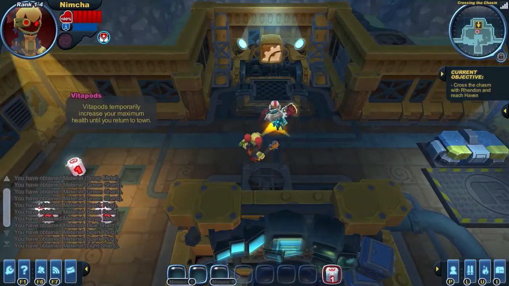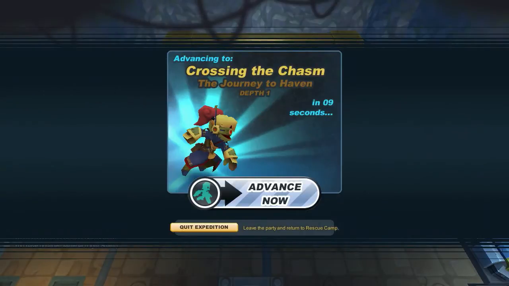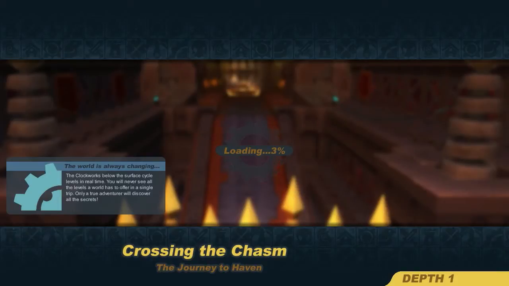I mean, that's friggin' cheating, really. But I won't say no. We're doing level 1, and he's got a blitz needle. Am I going to be necessary at all for this operation, or am I just playing follow the leader here? I think I'm just playing follow the leader. Okay. Anyway, crossing the chasm, the journey to Haven. We can maybe start the game today.